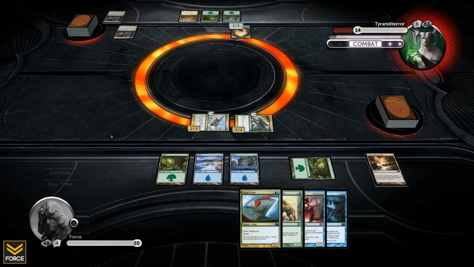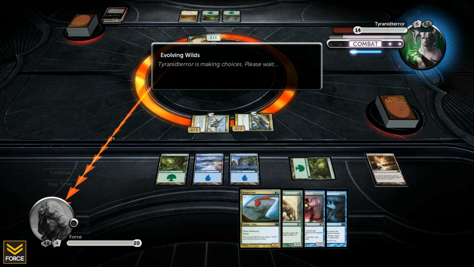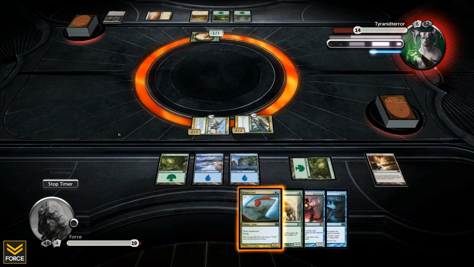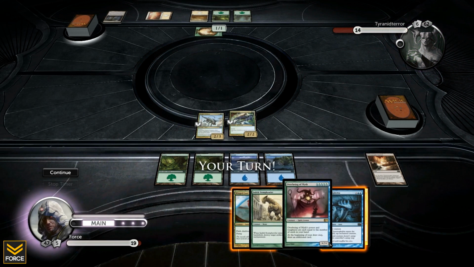Plays another Evolving Wilds. Attack phase. He should swing me for one most likely. There it is. Stops the timer. Sacrifices his Evolving Wild. Okay. Making choices. Plays a Plains. 1 damage goes through. And anything else during your second main phase, Mr. Terror? No? Okay. That means it is my go.